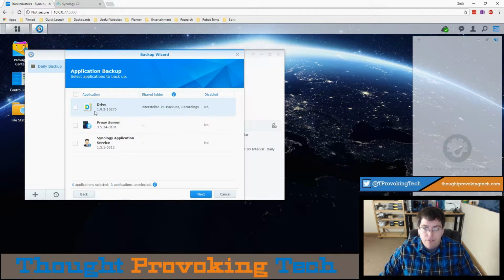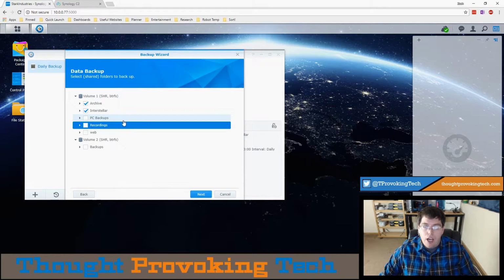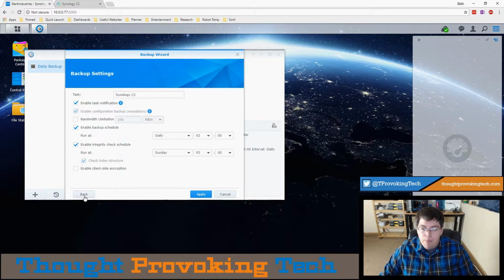I can set it up easily enough if my Synology completely crashes. I mainly want offsite backup in the case my house burns down. I want to at least have access to my data in the future. I'm not really too worried about the time required to reset up the Drive application, as it's fairly minimal. So I have my 2 folders once again that I want to back up. I'm not going to back up any applications at this point in time, and now I can name my backup task.